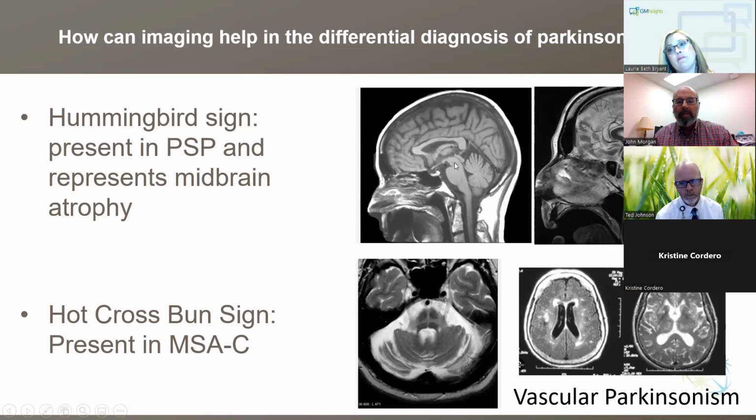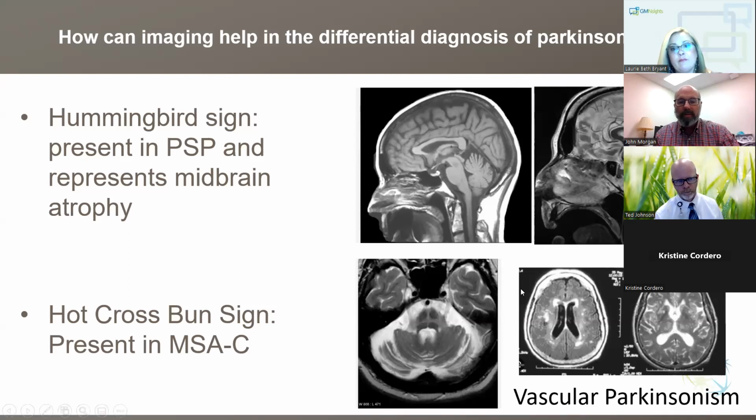The head of the bird is kind of big and juicy in this picture, and it has a short beak that's not too thin. In patients with PSP, they'll get thinning of the midbrain, and you see the long beak on this other guy here that has PSP. You see the hummingbird sign sometimes, okay? And so that can be helpful in the differential diagnosis of Parkinsonism.